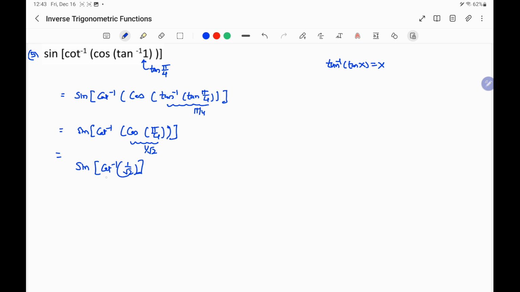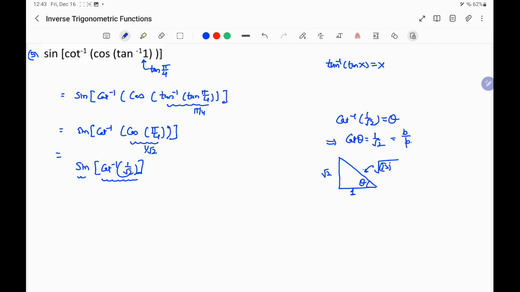Now we have to find the value of this expression of cot inverse 1 by root 2 in terms of sine inverse. Therefore, we can write that cot inverse 1 by root 2 equal to theta, or cot theta is equal to 1 by root 2. We may mark a right angle triangle. Suppose this angle is theta, and this cot theta is base over perpendicular. Here base is 1, perpendicular is root 2. So this hypotenuse will be equal to the square root of the sum of squares of the two sides. So it is root of 2 square plus 1 square, that means root of 2 plus 1, that is equal to root 3. So hypotenuse is root 3.